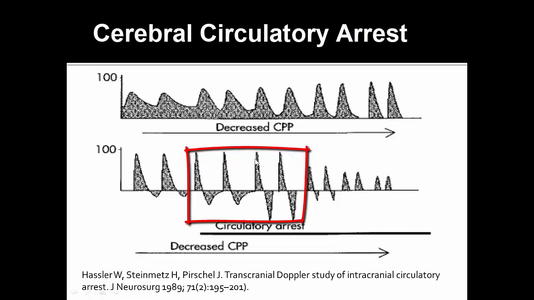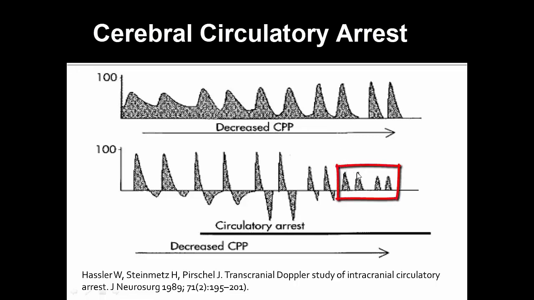So that is one of the first stages that you will see in cerebral circulatory arrest, which is known as biphasic flow or oscillating flow, where the red cells are just going equally forward and equally backward. The next phase of cerebral circulatory arrest is whereby systole is also affected, whereby the pressure is now affecting systole. This is also known as small systolic spike waves. You'll notice that they don't come above 50 centimeters per second and don't last more than 200 milliseconds.